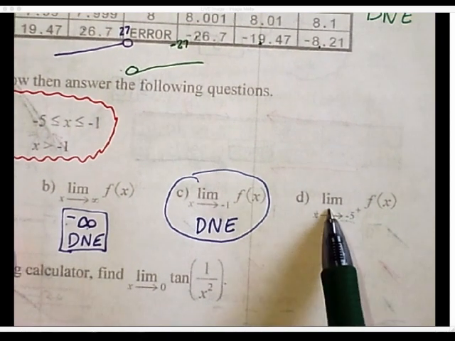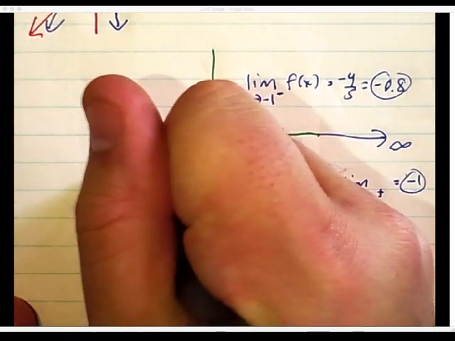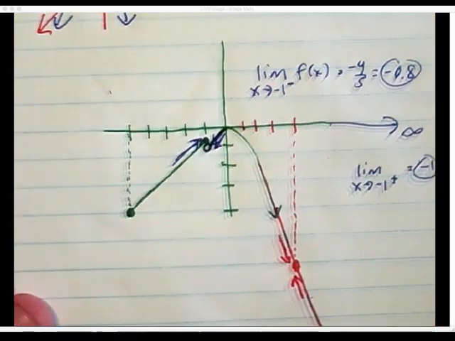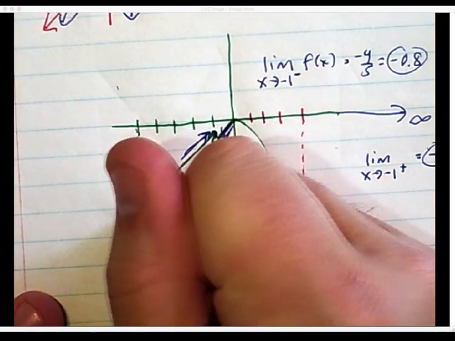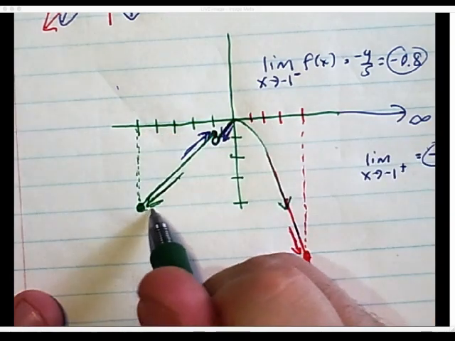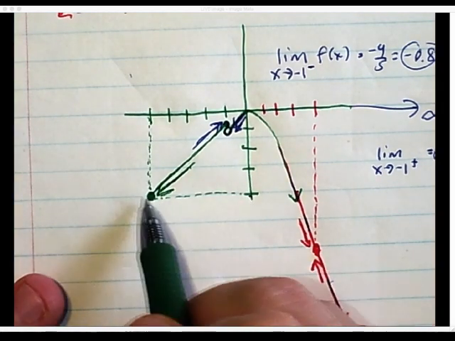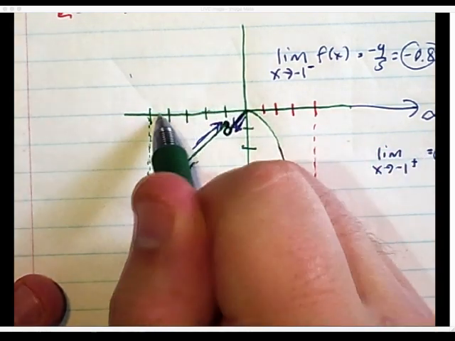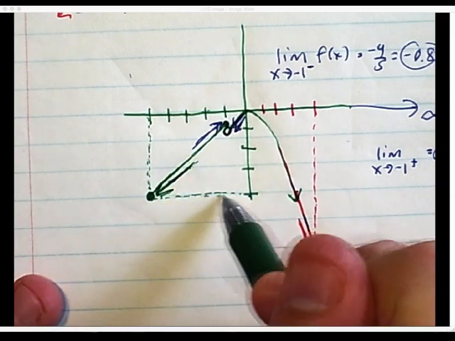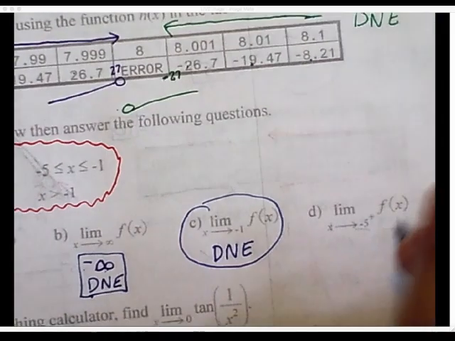All right, last part. What's the limit as x approaches negative 5 just coming in from the right side? So here's where negative 5 is. That's an x value of negative 5. Now they're not asking me for a two-sided limit. They're just asking me for a one-sided limit. So this means coming in from the right. So as I come in from the right, I am approaching a certain number. What is that number that I'm approaching? I'm approaching negative 4. So I come in from the right towards an x value of negative 5, getting closer and closer to a y value of negative 4. So that's why this one is negative 4.